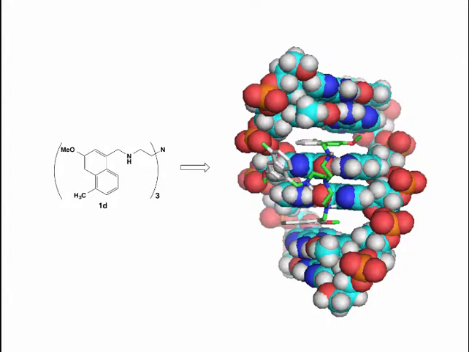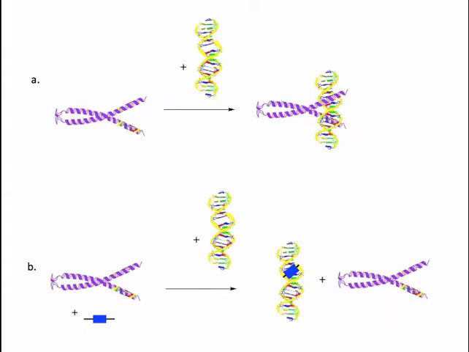With the information we gather and with the aid of computer modeling programs, we can then generate a picture of the association of our compounds with duplex DNA for the purpose of evaluating how we can further refine the structure of our molecules to enhance DNA sequence selectivity. Ultimately, we will utilize our spectroscopic tools to evaluate the ability of our compounds to inhibit the interaction of transcription factors with their cognate DNA binding sites. In other words, the small molecule in blue that binds to the same site as the transcription factor in purple has the potential to block the binding of the protein to its DNA target.